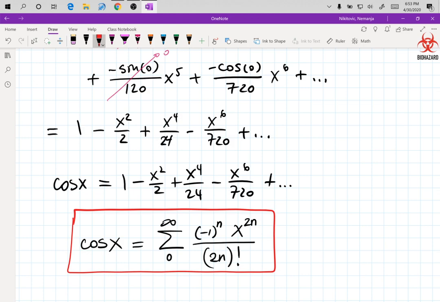I have never seen anyone ever go to 7 terms. I have seen people go 3 or 4 terms, right? You might have a maniac who wants to do 5 because, you know, I guess flexing. But 3 terms or 4 terms is plenty. You have seen the precision, right? You do 3, 4 terms, it's off on the 4th decimal. I mean, what do you need that precise for, right?